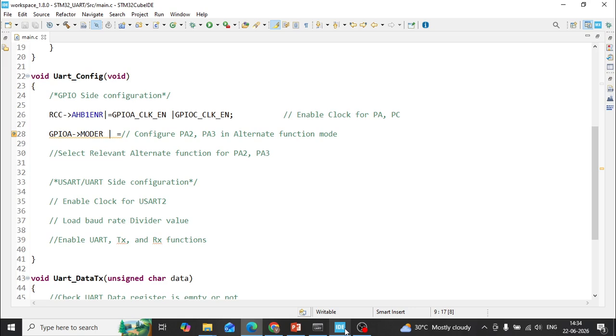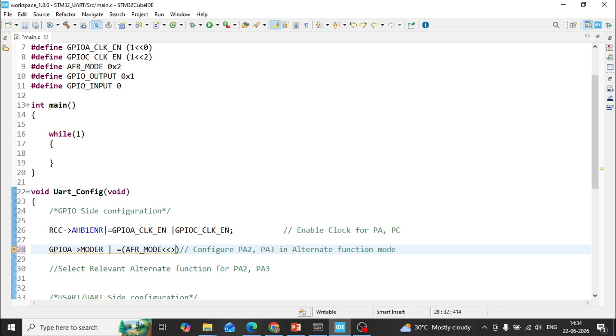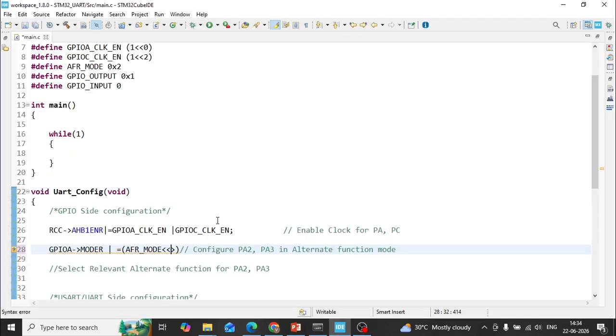Let us do that. Come back here. So already I have taken alternate function mode. So just look back here, we have to use 4 and 6. So left shift of 4, and then OR with alternate function, left shift of 6.